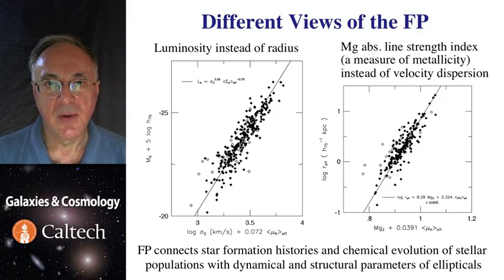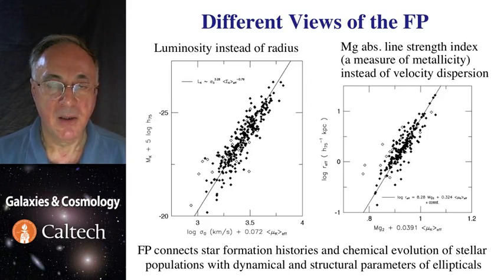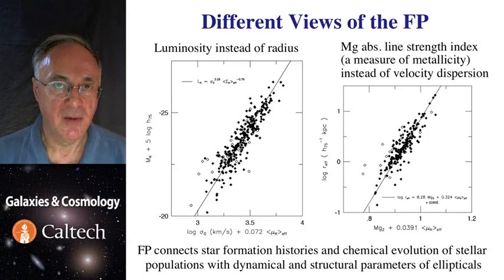And you can also use galaxy metallicity expressed as strengths of indices like magnesium or iron, which implies a couple of interesting things. That the history of star formation in ellipticals, therefore their chemical enrichment, is tightly coupled to their structural and dynamical parameters. And that in itself is a very important fact. It really tells us how the dynamical and stellar evolution history of galaxies must be connected in a very tight fashion, which is, I would say, still not perfectly well understood.